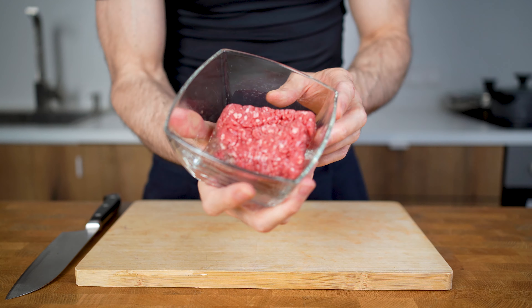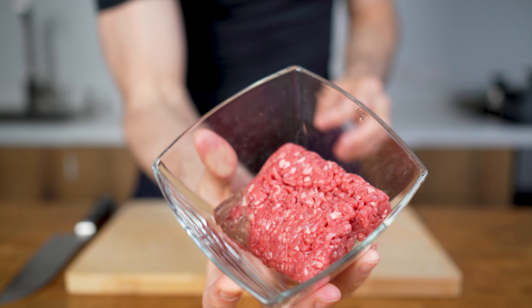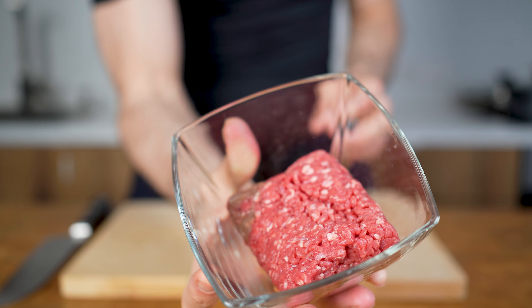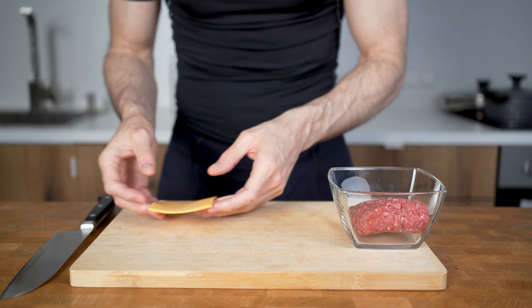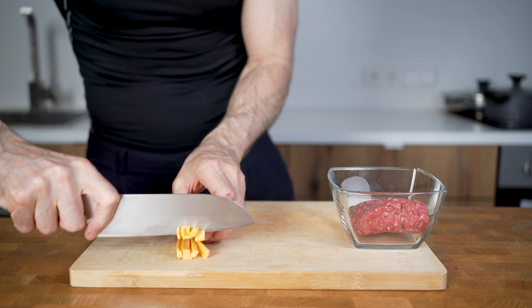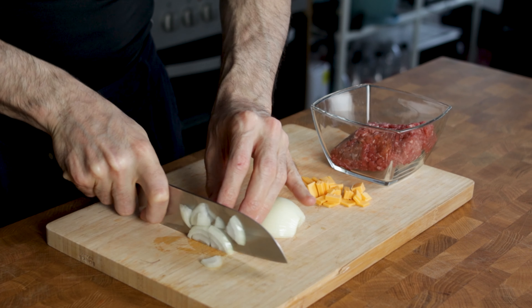Next is the burger meat — I have 180 grams of extra lean ground beef with 5% fat. If you buy regular ground beef from a butcher shop you'll get the 80-20, which has double the calories, so keep an eye on the fat content. I will also prepare a slice of American cheese — a 50 calorie slice cut into small pieces — and dice a 50 gram yellow onion.